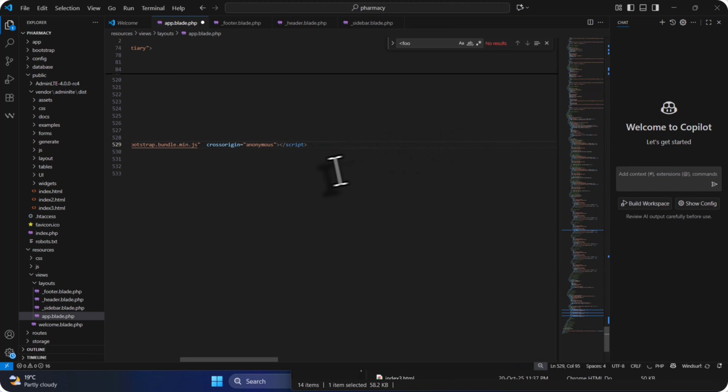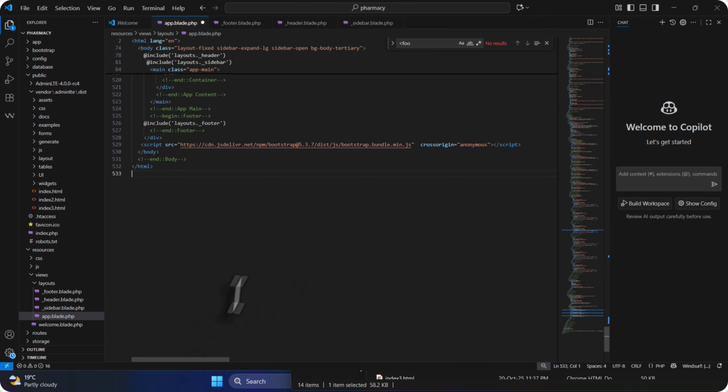And then we also need to call from our directory where we've stored our CSS, the JS file. We call it script, and remember we've stored it under public vendor AdminLTE distributes.